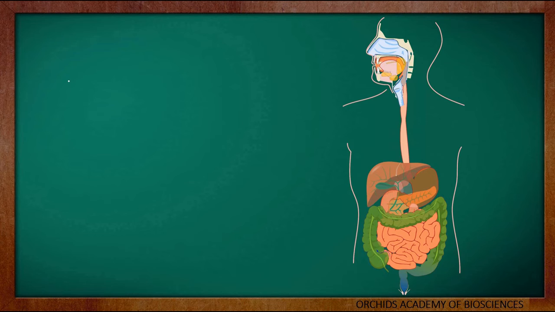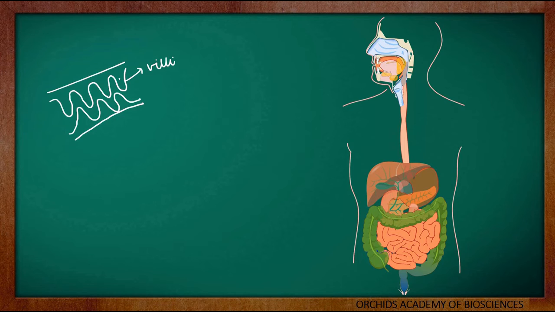Now the food which is available in the simple form in the intestine will be taken up by small finger-like projections inside the intestinal walls, and these small finger-like projections inside the walls are called villi. These villi will be responsible for taking the nutrients in from the intestine. Villi not only give us a site for absorption, but also increase the surface area for absorption because they have more foldings in them. So they give a site of absorption as well as increase the surface area for absorption.